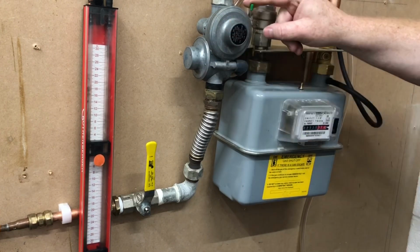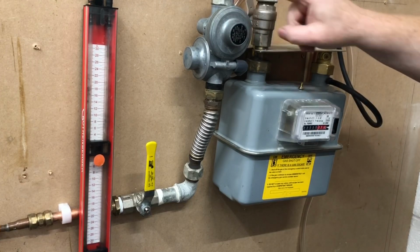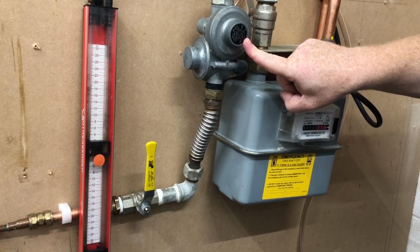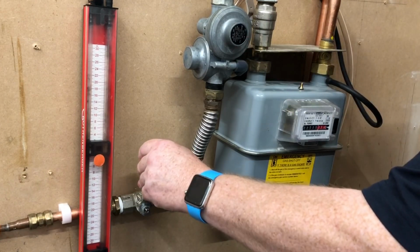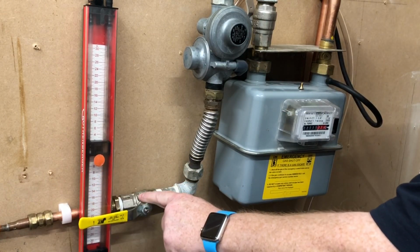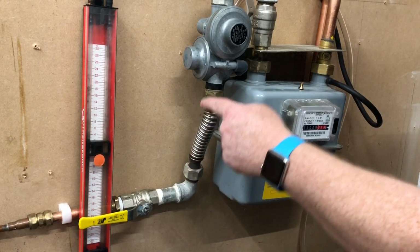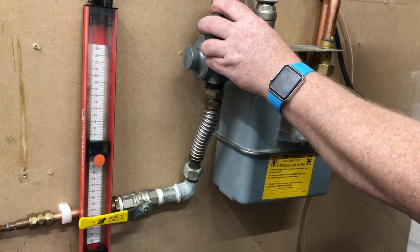Release that. That's closed that valve back now. Now put your gas on. Then we turn the gas on. So now we've got high pressure or medium pressure into this pipe, up to here. And this is now closed.